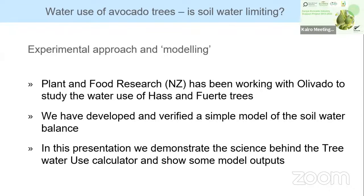Okay, so that's what we're trying to do. You don't want to build a huge dam if you only need a little bit, you know. So we're just trying to give you some guidance on how much water those trees are using, and then you can make decisions later on about how much storage you might need through the dry periods.